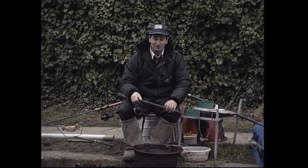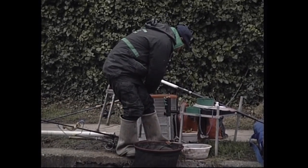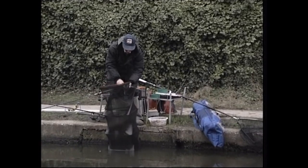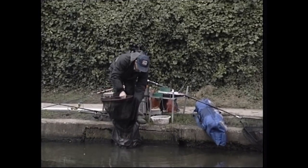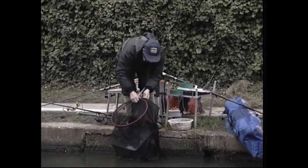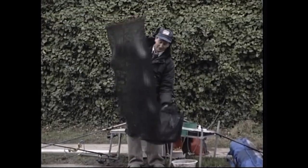So let's have a look at what we've caught today. Just move my seat over out of the way. Let's have a look what we've caught. God, there's a few there. There must be 12 or 14 pounds there. Let's put them back gently. We don't want to damage them. They give us so much pleasure today. Look at that. Everything there. Go on, off you go, my beauties. Go on, away you go. Lovely.